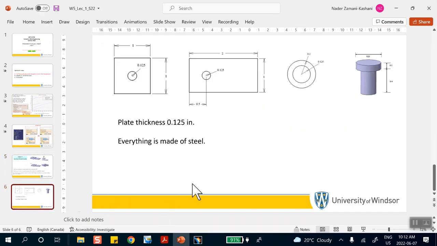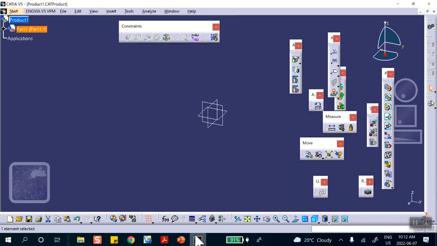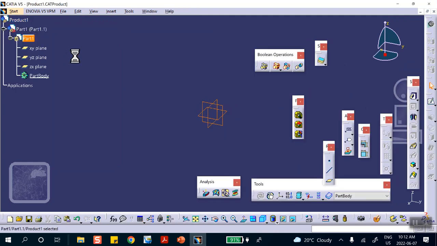If you want to know, here are the dimensions. You can freeze it and find out what they are in case you want to repeat this. Okay, on that plane, first of all, we have to go to Part Design because we want to create something. So on that horizontal plane, I will sketch a 1x1 square and then a hole of radius 0.125 inches. So, sketch.